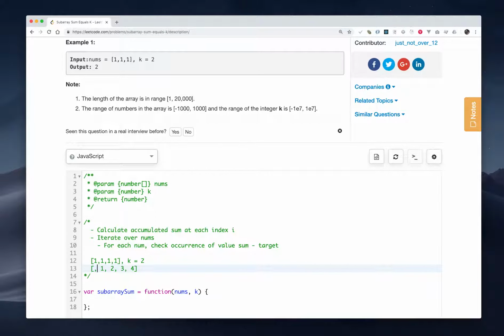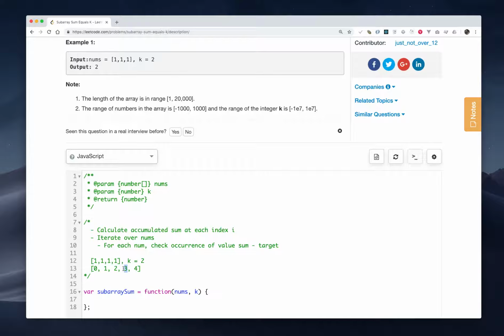Also we should add 0 in the beginning, because the accumulated sum without adding any value is 0. So when we are at 2, we check if 0 exists. Yes, it is. And how many zeros are there? There is only 1 zero, so we add 1.